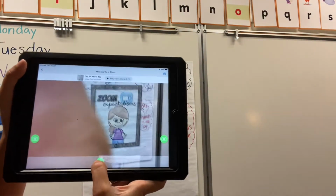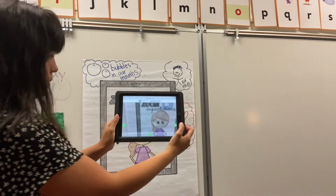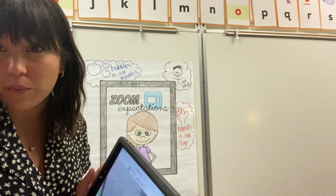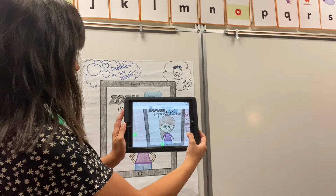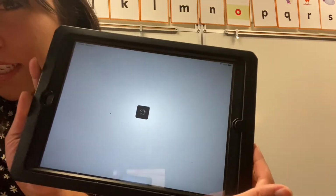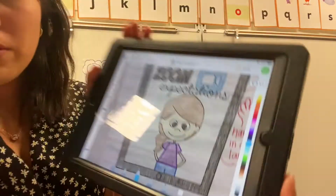To take a picture, you press the little green camera button. So here we go. There's my picture. Do you think I should shake my camera when I'm taking my picture? No, I need to make sure I hold it really still. That way everybody can see how hard I worked on my drawing. I click the green button and I hold really still. It takes a second to load. And then there's my picture ready to go.